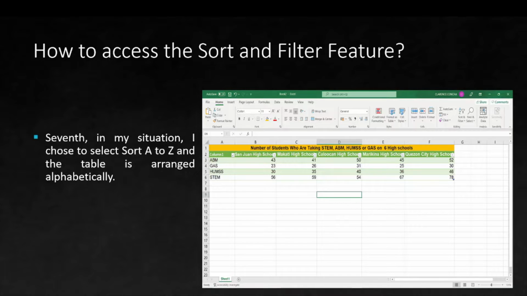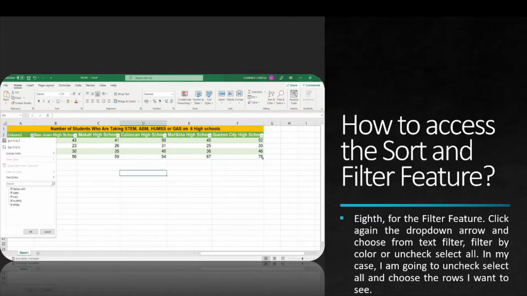And now for the filter feature, click again the drop-down arrow and choose from text filter, filter by color, or uncheck select all. We can see it here, the text filters. I am going to uncheck select all and choose the rows I only want to see.